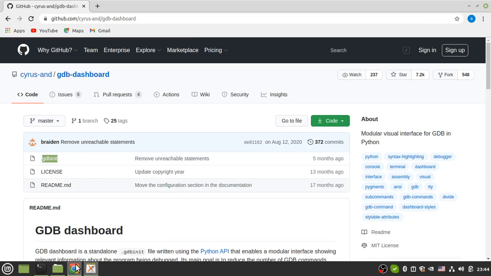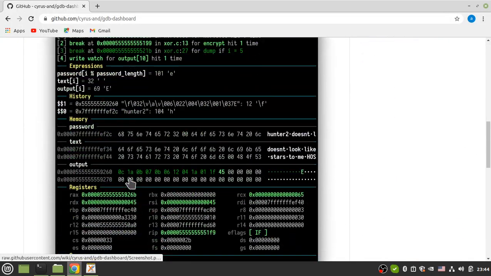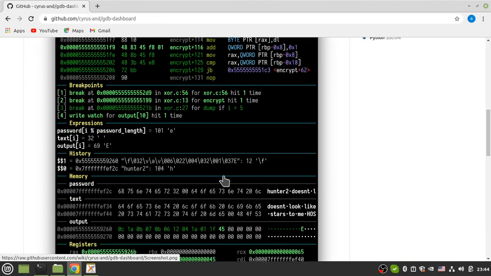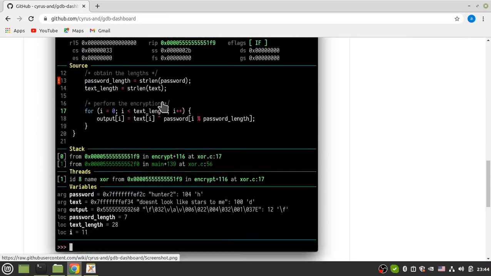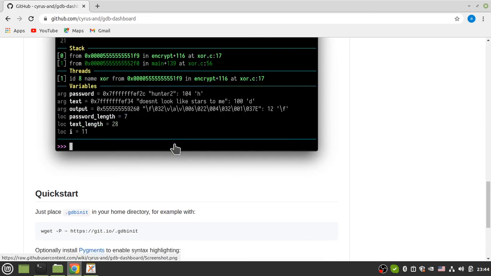When you download and copy that in your home directory, you will have this environment in your terminal when you debug your program. It's a more interactive and beautiful environment for debugging.